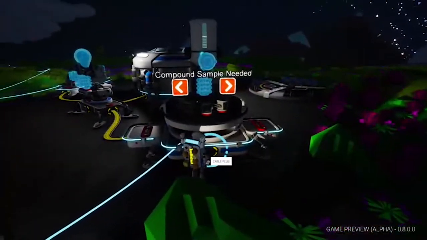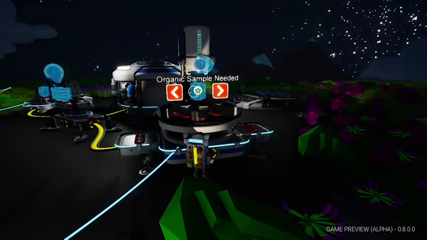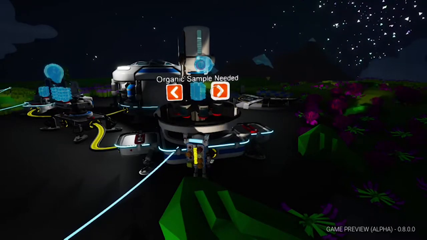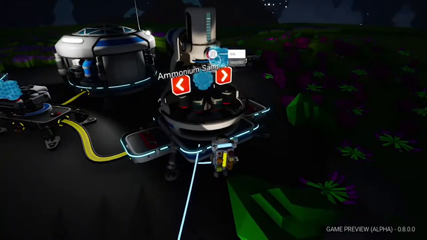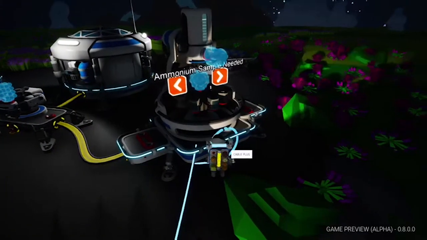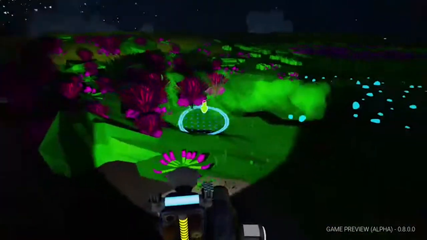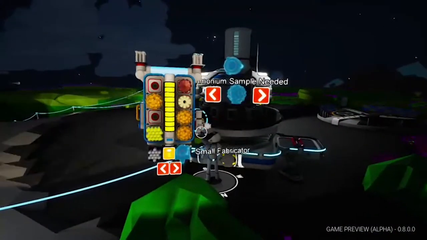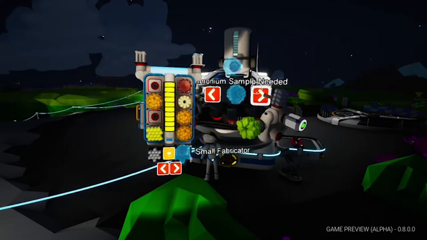Okay, so we get compound. Resin sample. Oh, okay. This kind of doesn't really make too much sense. So, soil required. So, wait. If I do that, and I take my gun, put that there.